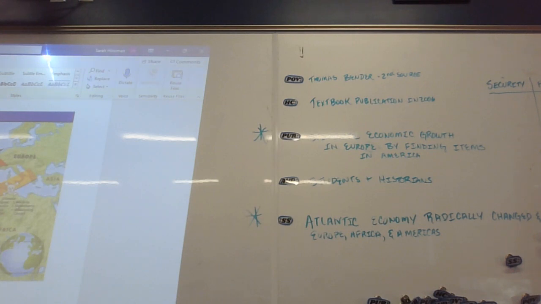So when they did that, a lot of the natives couldn't keep up with the work. And so when the Spaniards switched to this encomienda system, the native people couldn't keep up with the work, and the natives were dying.